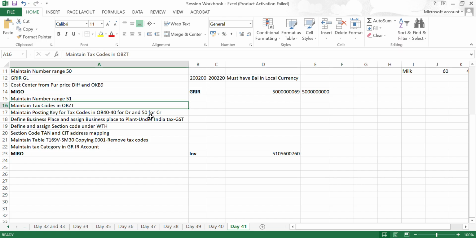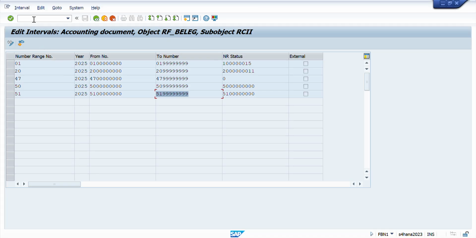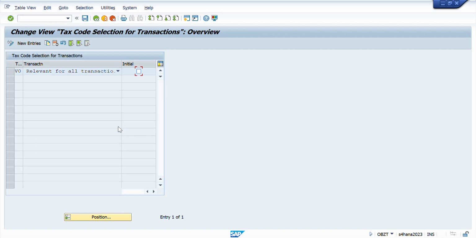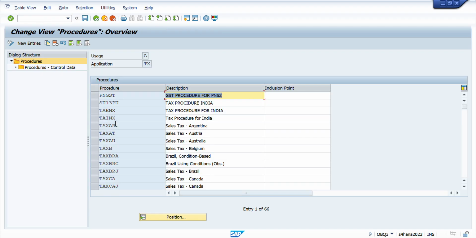The next is maintaining the tax code in OBZT. Let's go in OBZT. Our country is India. Sorry, somebody has changed the assignment of the tax procedure to the country.